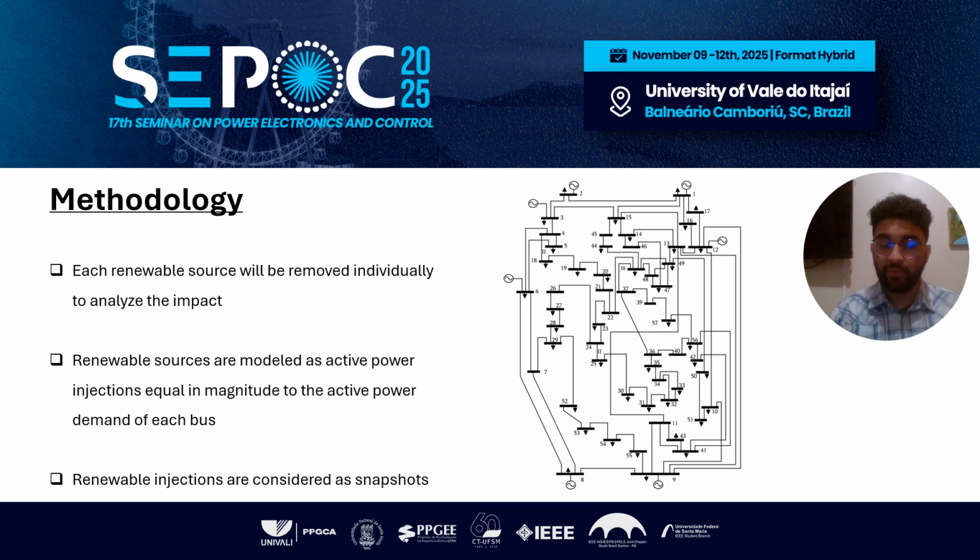As well, something that we need to point out is that this analysis is going to be done as snapshots. We're not going to carry out a dynamic analysis. It's just going to be snapshots because we're going to be analyzing some specific points of our day. In this case, our snapshot is going to be carried out with every single renewable source in a 100% scenario.